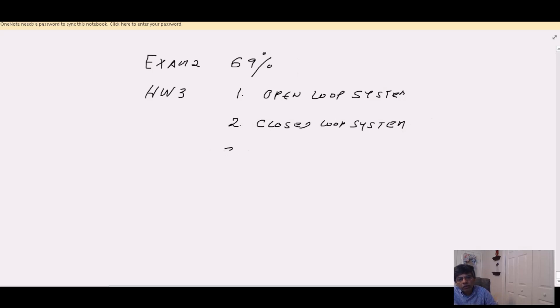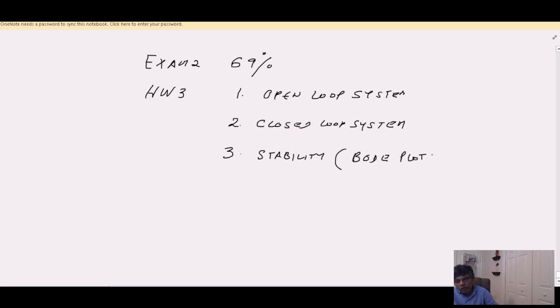We are going to look at stability one more time. We looked at the Routh stability criteria. We are also going to look at the stability of an open loop system by looking at the Bode plots. Okay. So be aware of that. That's coming up.